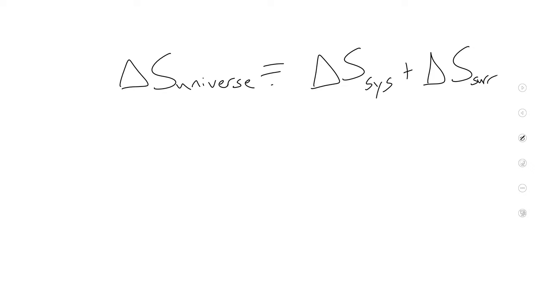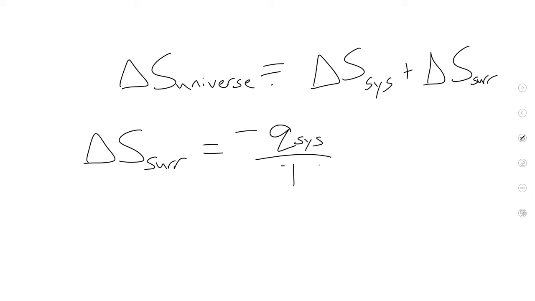And so one of the ways we can deal with that is we can say, okay, delta S of the surroundings, if no other chemical reactions are happening, the only thing happening in the surroundings is what our system dumps into it. And so we basically quantify delta S of the surroundings as the Q for the system divided by the temperature. Q is heat. Basically, how much heat does our reaction give away to the surroundings, divided by the temperature. Energy units per Kelvin is actually a unit of entropy, a unit of disorder.